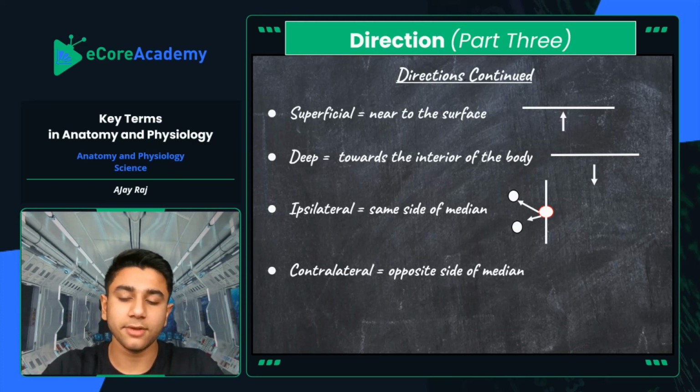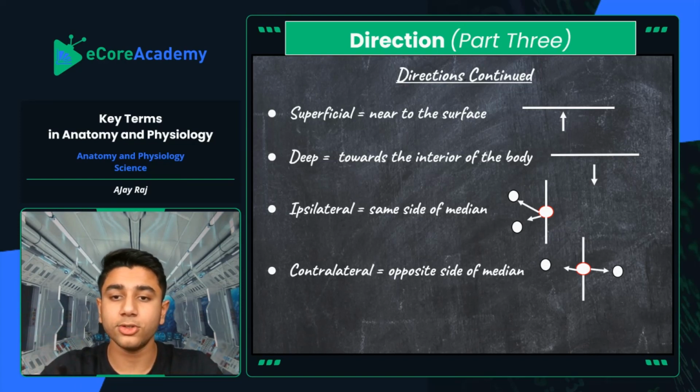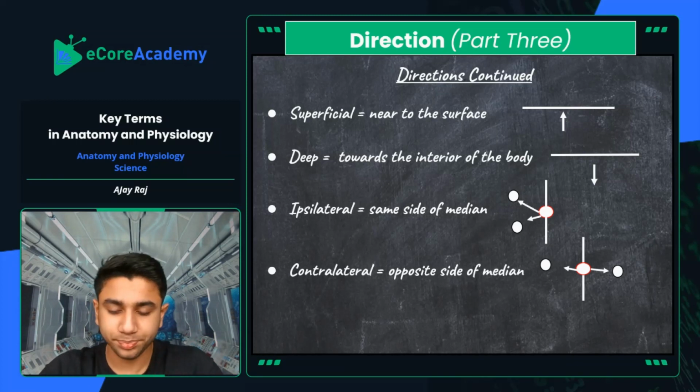So it's the opposite side of the median when two points are on the opposite side of a given relative median. You have your constant point here, you draw that median again, and then the 2 points are on opposite sides. Now, these points can refer to certain locations on the body or certain anatomical structures. When I say anatomical structures, I mean any structures within the body. That can be cells, all the way up to tissue, organs, muscles, but not as general as systems.